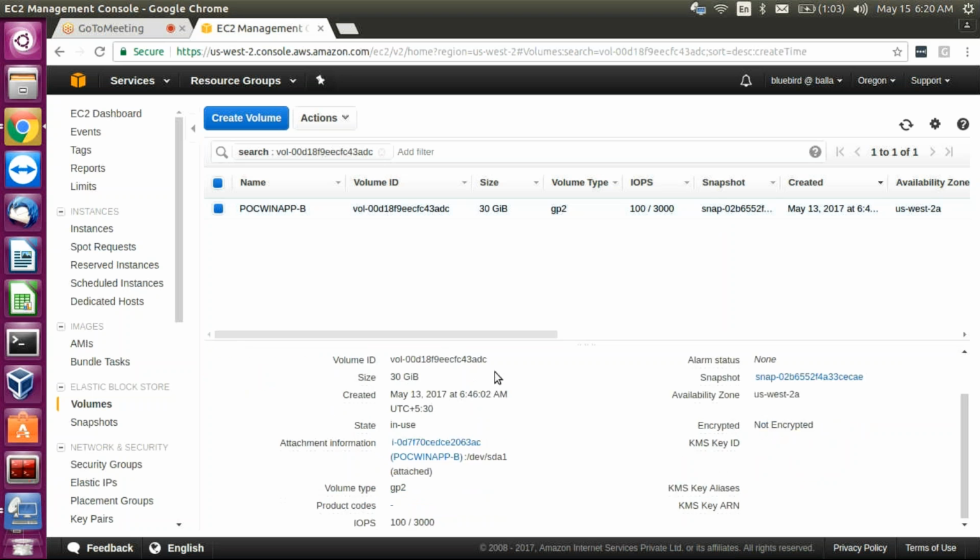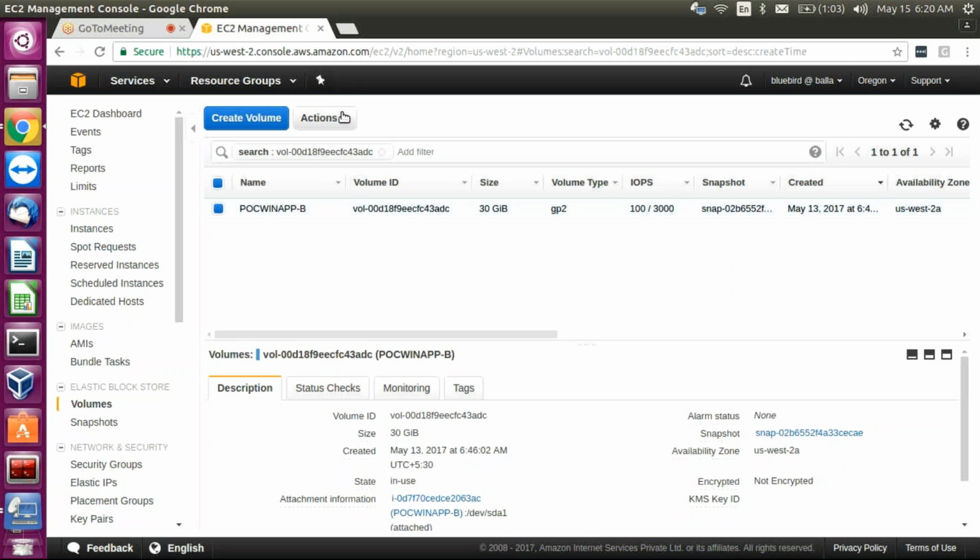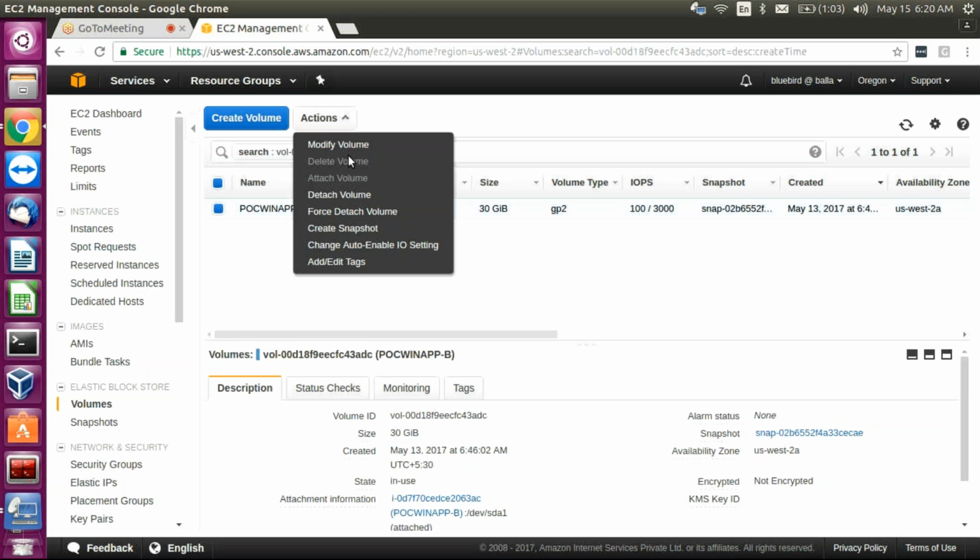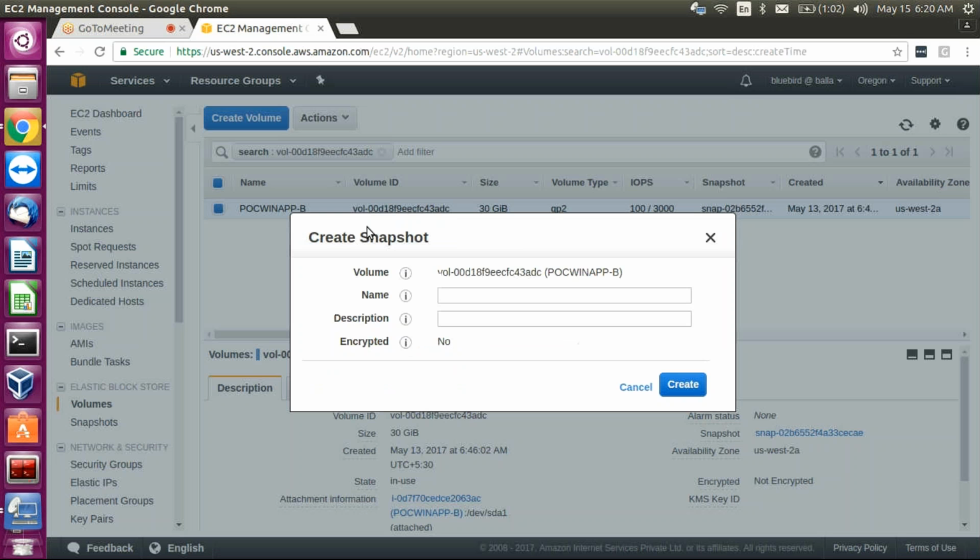So here what I have to do is take a snapshot of this. So, create snapshot. Okay. So I'm creating a snapshot like this with my instance name. Please let me know if you are not able to follow me. Instance name, date is 15th May 2017.